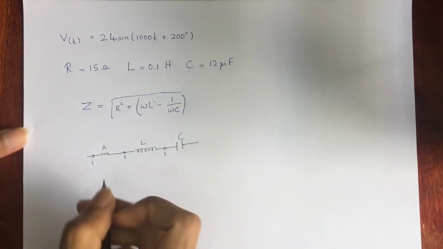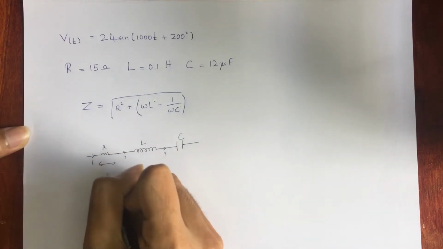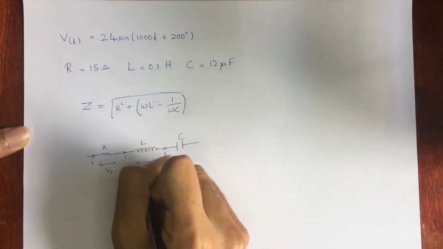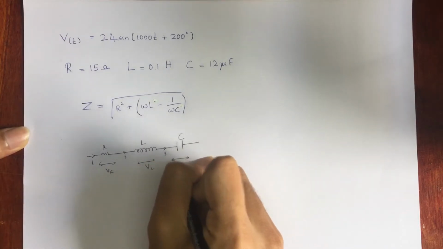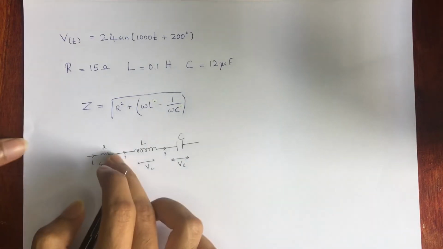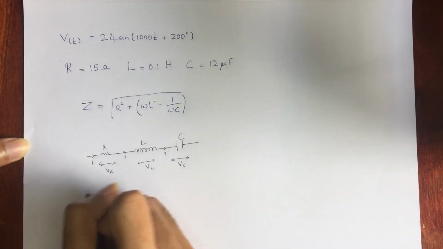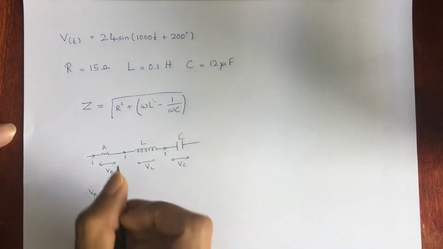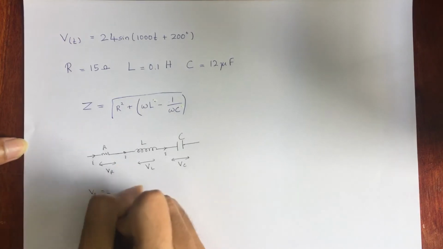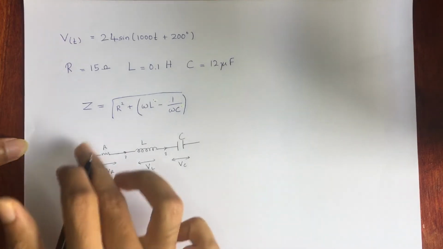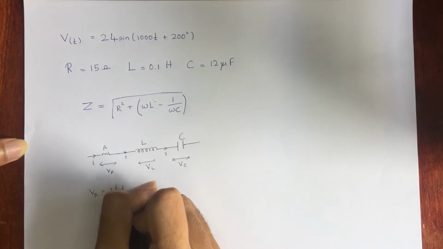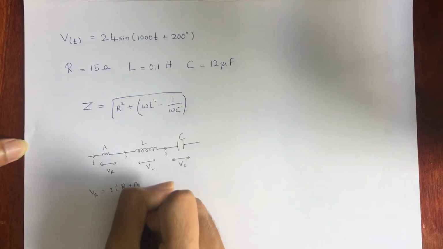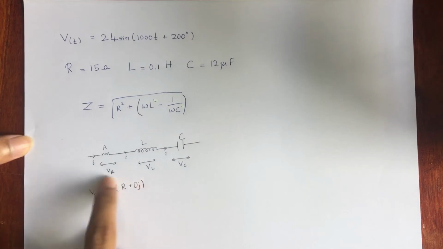So the question over here is, what's the voltage difference? Let's say this is VR and this is VL and this is going to be VC. For this one, we can directly write VR, as we already know the equation, V equals I into Z, the impedance of that element. So when you are considering the current, it's going to be I times the real part, which is R, plus 0j. Hopefully you can easily understand this.